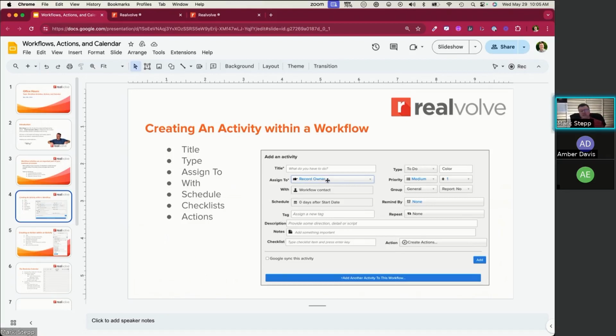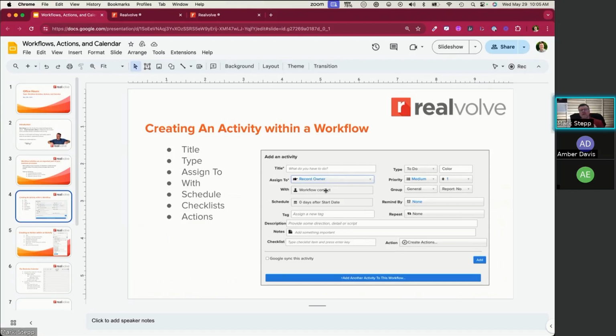The assign to is extremely important. Who am I assigning this workflow activity to whenever I start the workflow? Whenever you go in and you create an activity manually, you're typically saying, okay, who's doing this? You set up the activity one time, you put in the activity title, and it's either you doing it, your assistant, whomever. In this case, we can assign basically a holding place, a role, or a person that whenever we start the workflow, it can use that information to actually pick the right person for you.